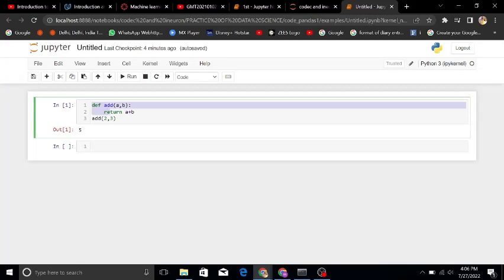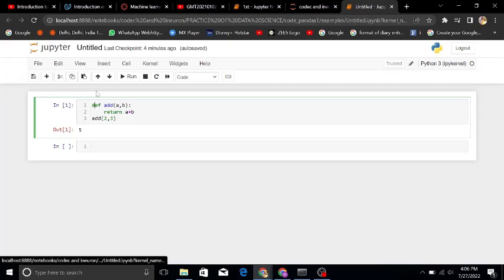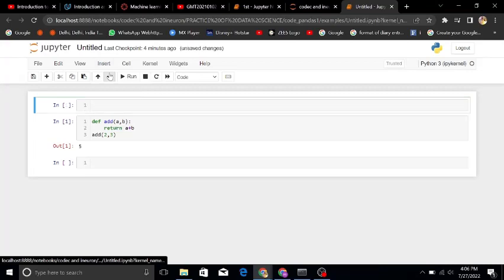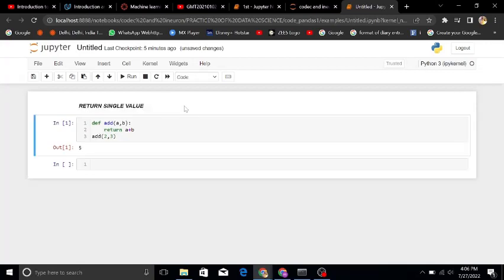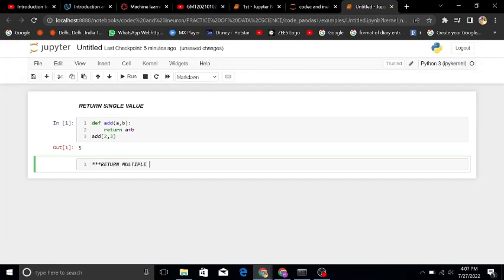If I give a heading to it, I insert a cell above, choose markdown, and write here "return single value." Now I want to return multiple values, so I give it the heading "return multiple values."